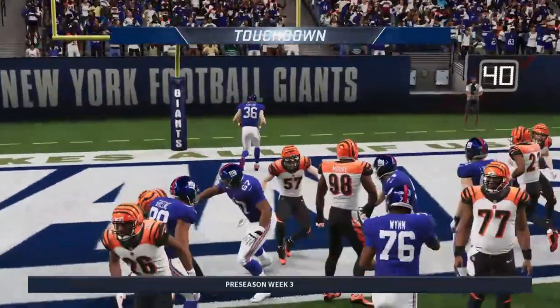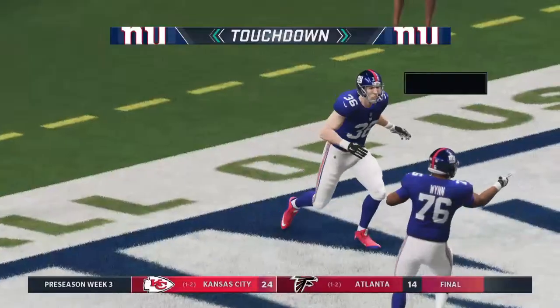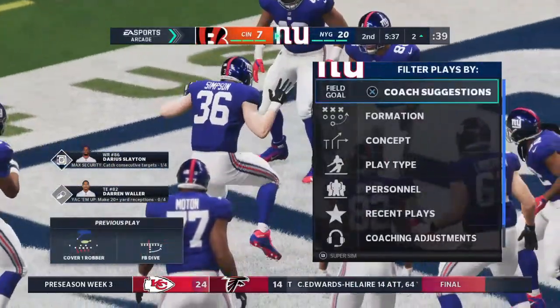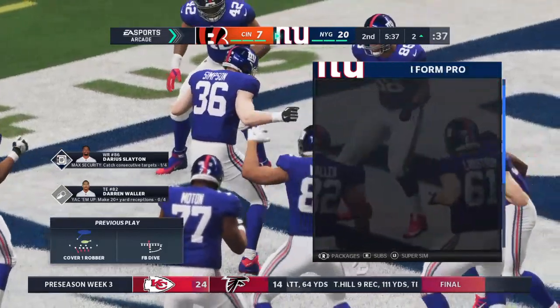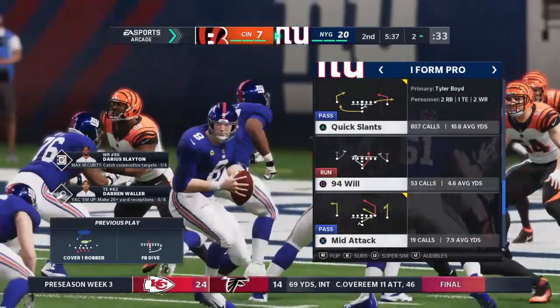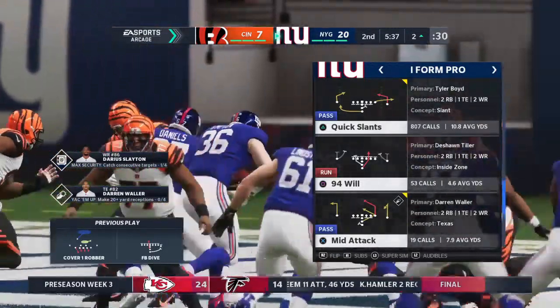And he will take it on in for a Giant touchdown. Giants taking it in from 4 yards out. And the Giants are able to add on to their lead. So simple math here in the first half. They've had 3 drives offensively, and they have scored every time, and they've got the lead.